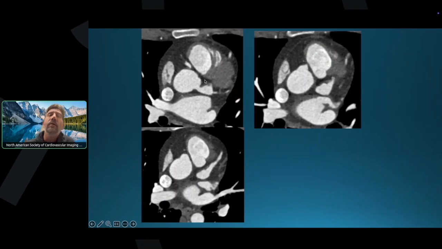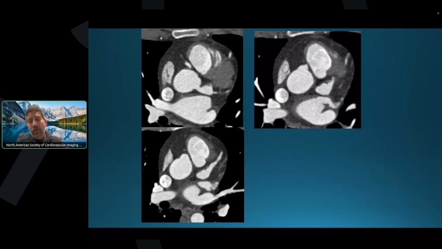We have just 3 slices here, and the ostium of that RCA is a little bit wide. The left main is markedly dilated and aneurysmal. There's a little bit of early atherosclerosis for a 40-year-old woman, and you can see that the LAD is also dilated and atherosclerotic. So this is not normal. You should not have aneurysms in the coronaries at this age.